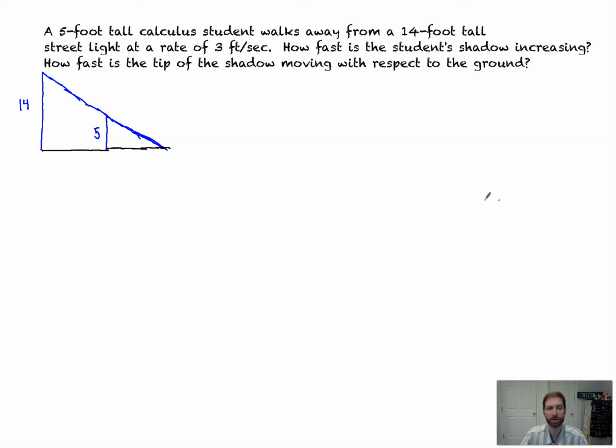So there are these two values that are changing, in terms of assigning variables before we get rocking with the math. You've got a value of x, and I'll put it anywhere, it doesn't matter, here. And that would be the distance between the student and the light post. Because if this student is walking away from the light post, x is changing. So that's a changing amount. And the other amount that's changing is the y value, which we'll just call the length of that shadow from the student all the way out to the ground. I guess the feet being there doesn't make much sense, because then his or her feet are going through the ground, and that's generally not a good thing. So we'll leave it at that.